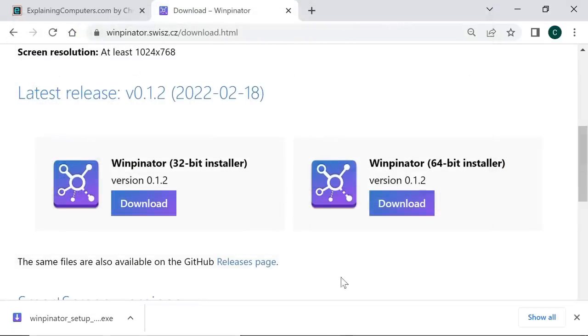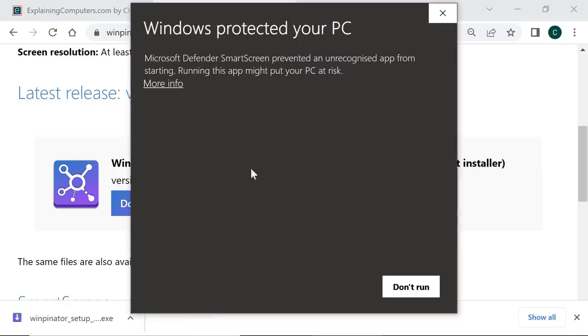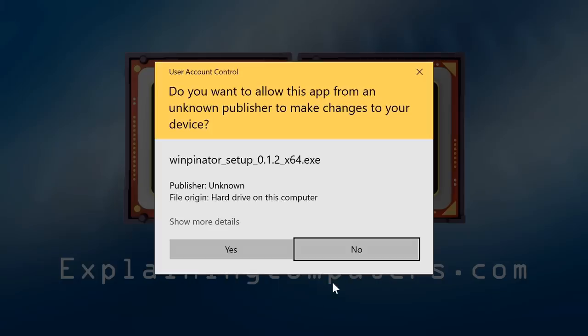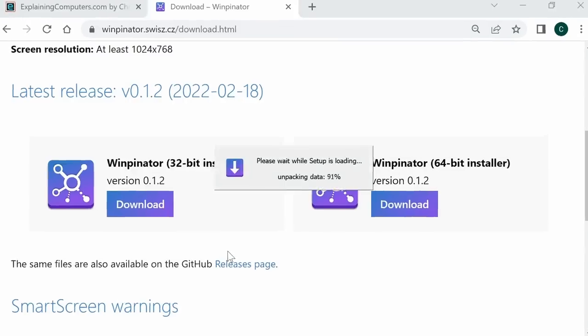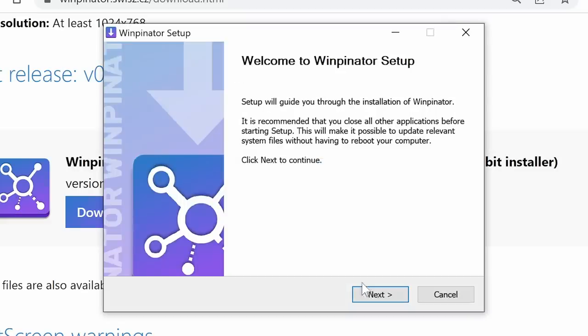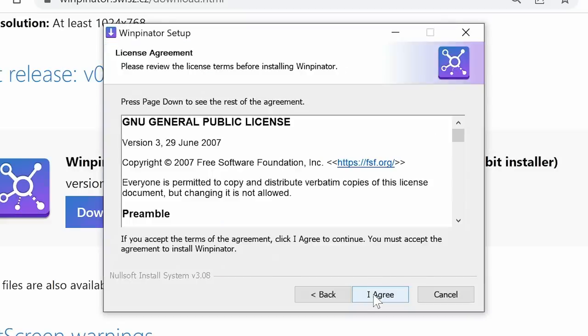Nice small download, and we'll run up the setup program, and Windows will object to it, simply because it's a minority program that Windows isn't sure about. But as far as I can ascertain, there are no malware problems here, so we'll click on More Info, and we'll click on Run Anyway, but of course you do so at your own risk, and we will let Windows set things up. There we are, it's going through, shouldn't take a second. Do we want to set things up? We do, and we will agree to the license.